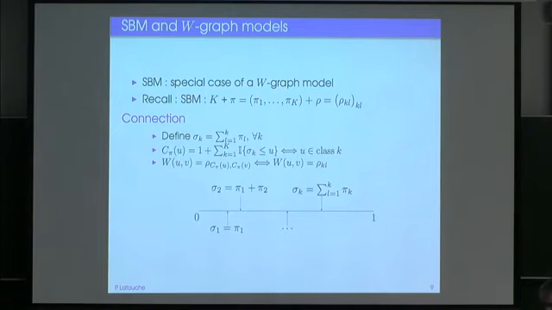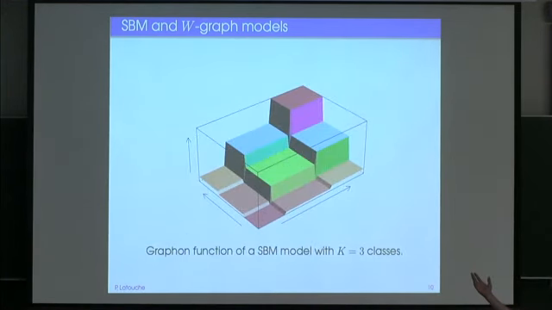You build up some clusters, and then we use this variable here. So how do you define the graphon for a pair u,v? This is basically a block evaluated. This variable here gives you the cluster of u, so the right segment, and this gives you the segment of v. So you know in which class you are, and then u and v connect with this probability. So this is simply a blockwise graphon. The sizes of your blocks are related to the sizes of the clusters, and then the heights of the blocks are related to the probabilities of connection.